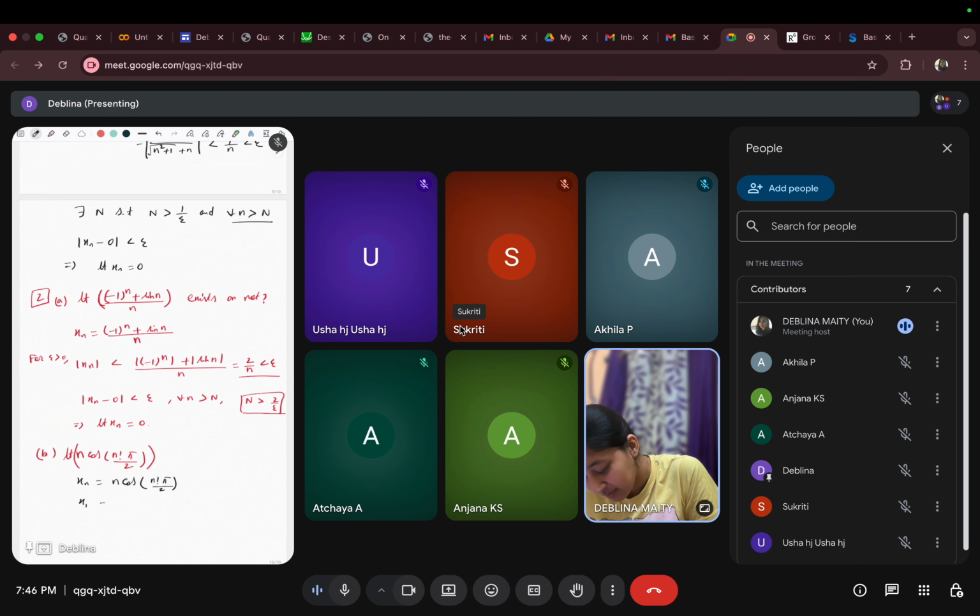So first term is, n pi by 2, this means 0. Second term is 2 cos pi, that is minus 2. Third term is 3, that is n, and from after that, when n is greater than or equal to 3, xn is going to be n, because there is n factorial, so the 2 will be cancelled and this is going to be n, right?